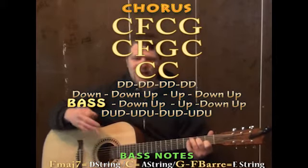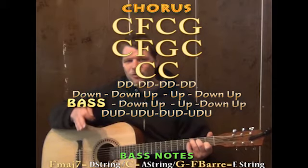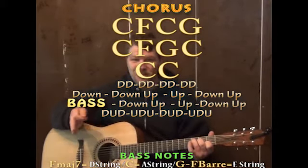At the end of our chorus, there's kind of this cool little buildup where you could stay on the C major chord, and you'll kind of hear where the drummer does this ta-ta-ta-ta-ta idea, which is a triplet idea.